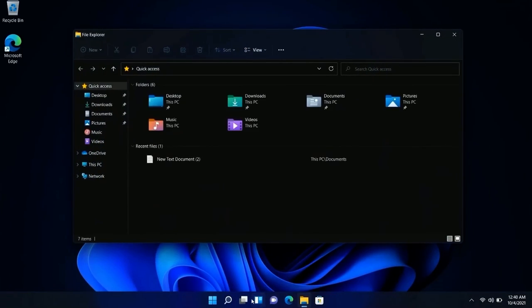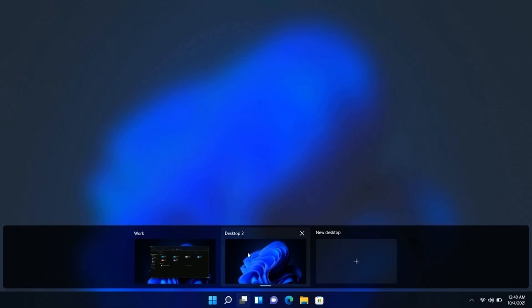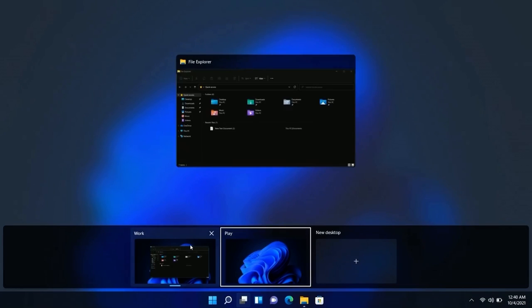If you have an app open here, you'll see that it shows up along the top there, which is very nice. And below that is our virtual desktops, which are now front and center, and we can create new virtual desktops with ease. But Microsoft has made these a little more useful in Windows 11. You can now right click on each individual one and rename them. So if we click on this here, we can call this one play. So we have one work and one play, and we can even customize the background of each.